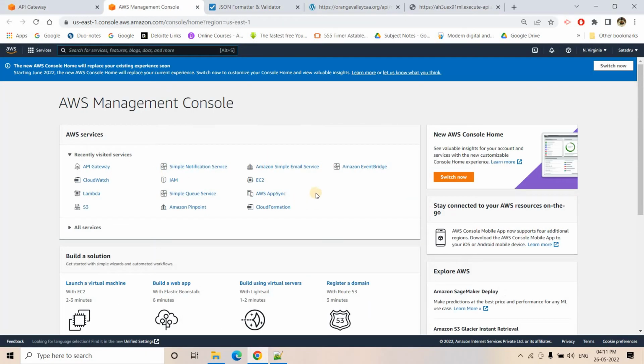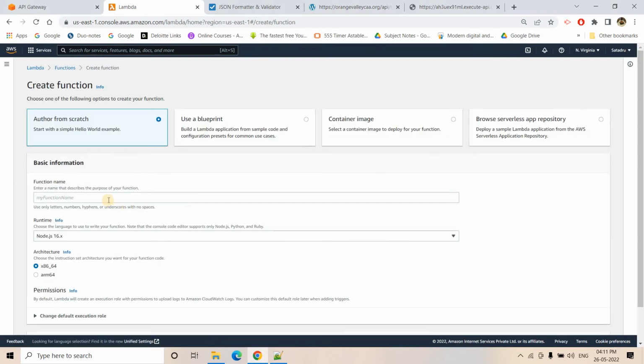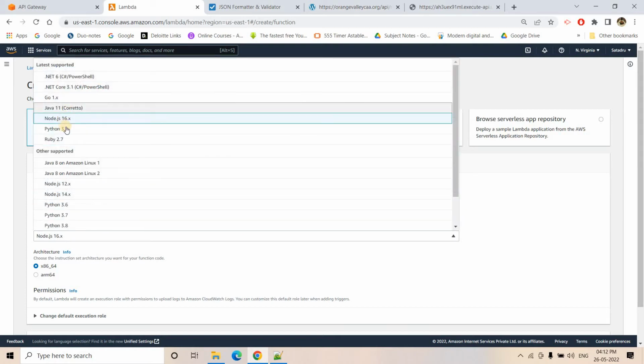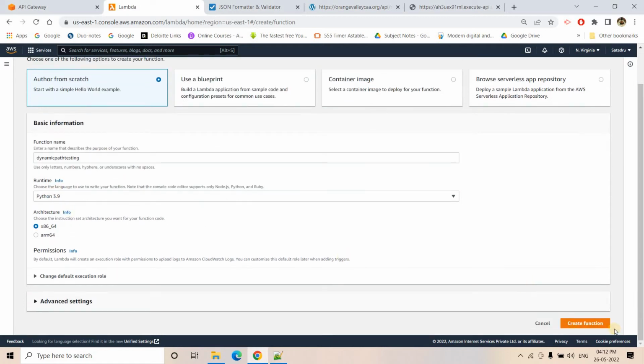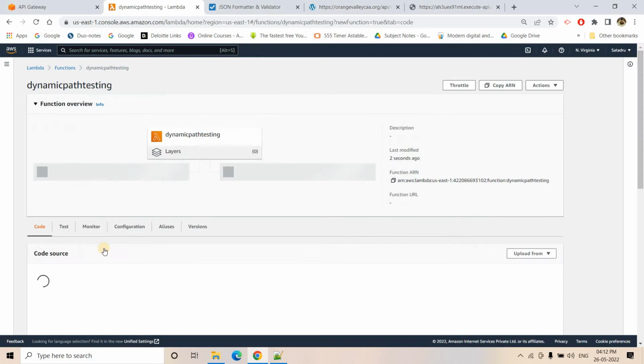Okay, I'll create this API, and to make the integration, let me open the AWS management console in a new tab and create a very simple Lambda also. So I'll go to Lambda and create a function. I can give the name as dynamic path listing, and for the runtime environment I am choosing Python 3.9, and then I will create the function. Basically, whatever resource path we pass dynamically, we will try to capture that in our Lambda function. That's our goal. Let's see how to do that. Step by step I'll go, no need to worry.